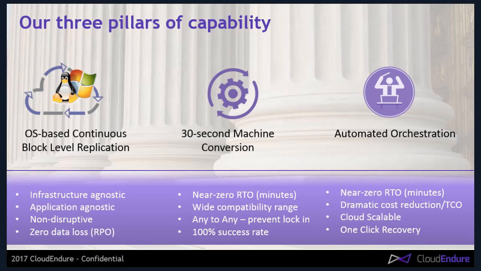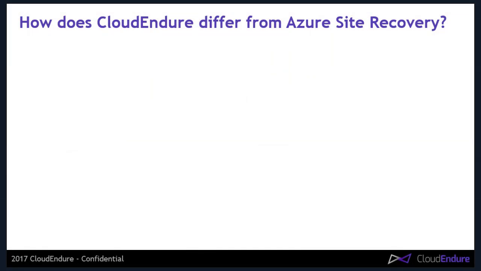But for DR, when the product is being used for DR, then it's very common for customers to want to spin up many hundreds and sometimes thousands of servers at the same time. And the automated orchestration engine will allow you to do that at scale, and it does everything in parallel. So it doesn't wait for one machine to come up before it moves on to the next one. It does everything at scale in parallel. So that's what we do. That's what the technology pillars look like behind the scenes.